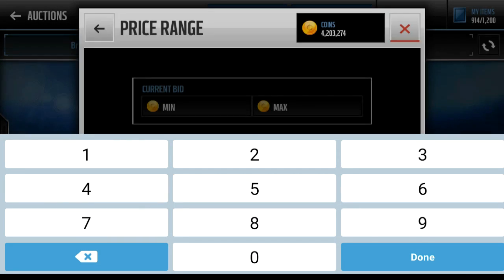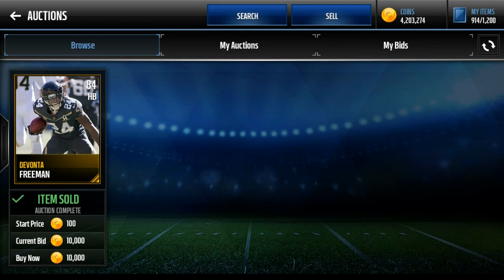So now let's go under 10,000, see if we do see anything. So there's a Devonta Freeman, 10K, pretty nice snipe there, goes for over 20,000 coins. So if you do pick that up, that is a very nice profit. Easy in the bank, not much work, especially if you cycle through these filters. None of these are going to get too spammed because I'm giving you guys so many of them, and you can adjust them how you like to make the most money you can.